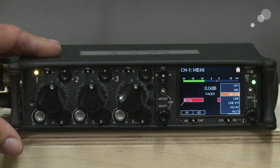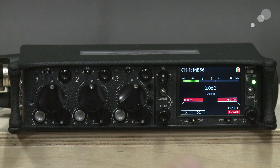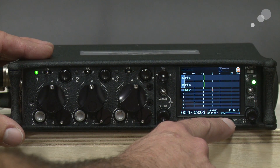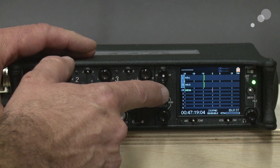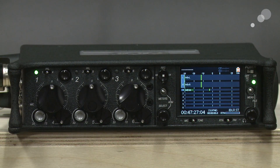I can go in and tell it what type of input to expect. I have a high-pass frequency adjustment here. I can go in and change various parameters about how I'm going to monitor the audio itself, and that's in conjunction with the switch down here which allows me to see either return from camera or listen to the audio in the 633. Also notice that in the meters — just like a lot of other settings in this machine — they are fully customizable. I'm scrolling through the default meter settings that came out of the box. The only thing I've done is gone into track one and renamed it. We can name every track in the machine, and that information gets carried through in metadata with the files. Right now it says ME66 because I have a Sennheiser plugged into it.